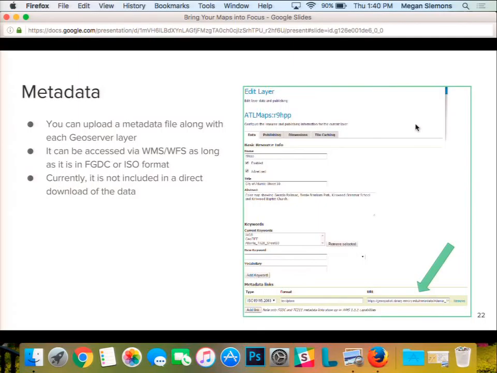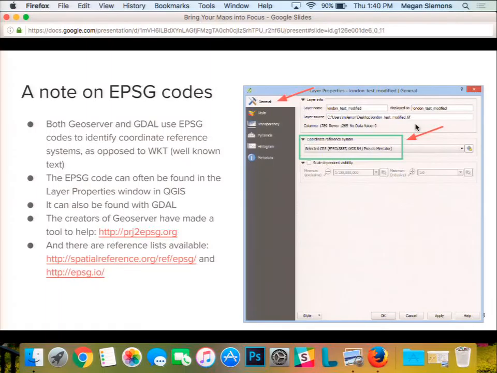And so since we work in a library, we love metadata. And Geoserver also allows you to attach metadata to your files, which is great. So when people download it, or when you make these calls to it, you can get some more rich metadata about your object and make it a lot more findable and a lot more usable and make a lot more sense to people.